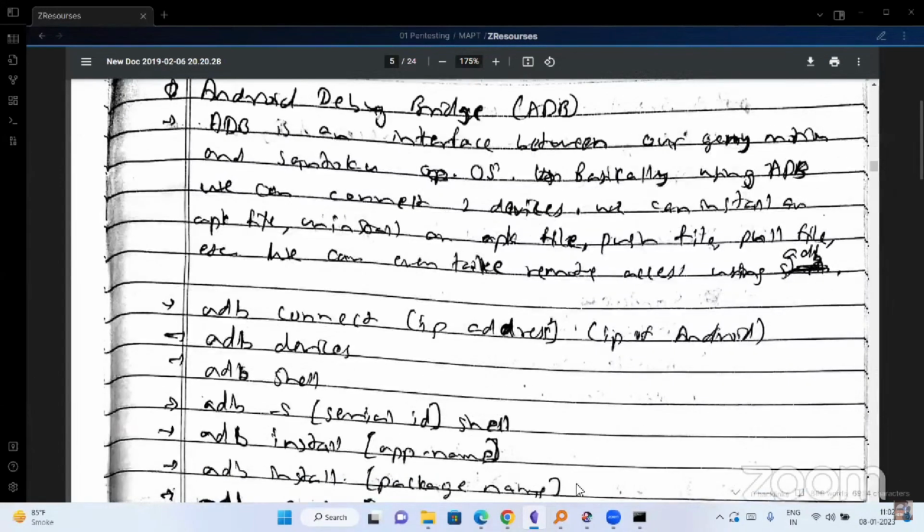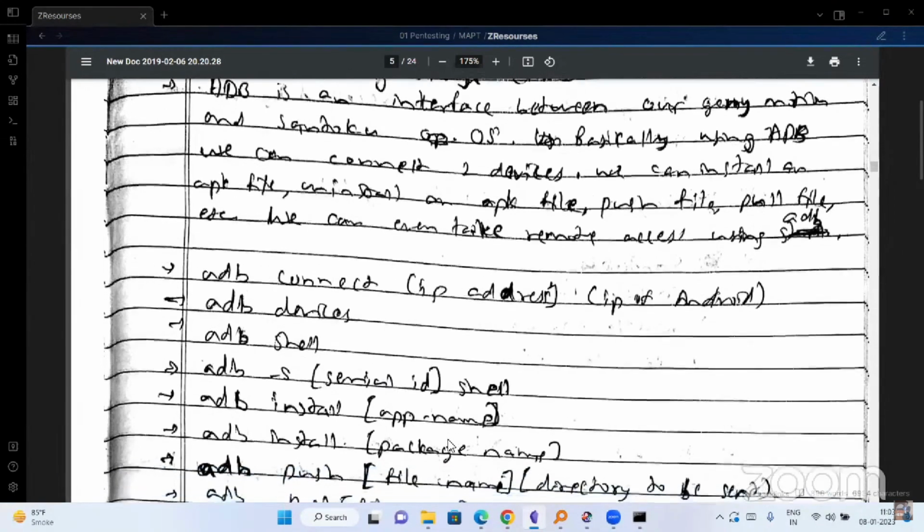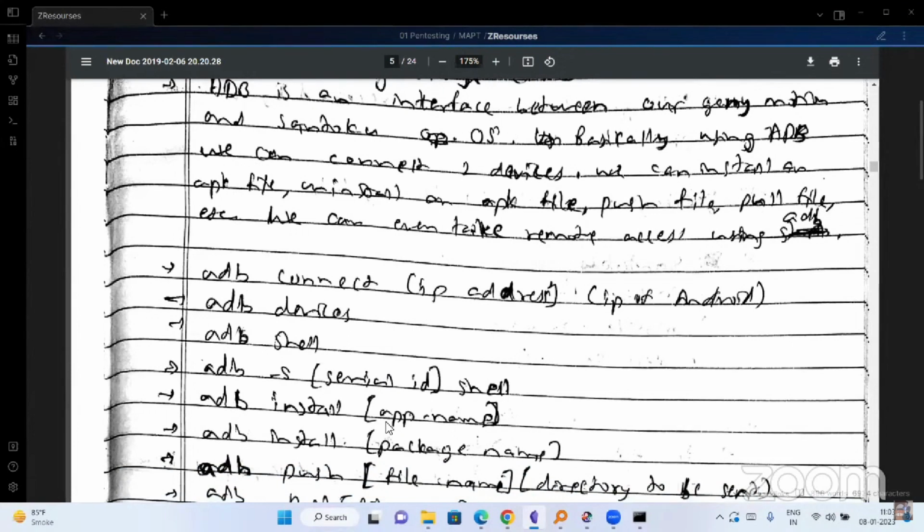Sir, if we have two or more emulators, then we can specify the IP and port to select the particular one. No, but in that scenario, sometimes it won't work, hence we are using hyphen S. So for specifying the IP and port number, we have to use the -s command. That's what I was about to say. We will see that part also once the phones get started. Cable, okay. Oh, cable.